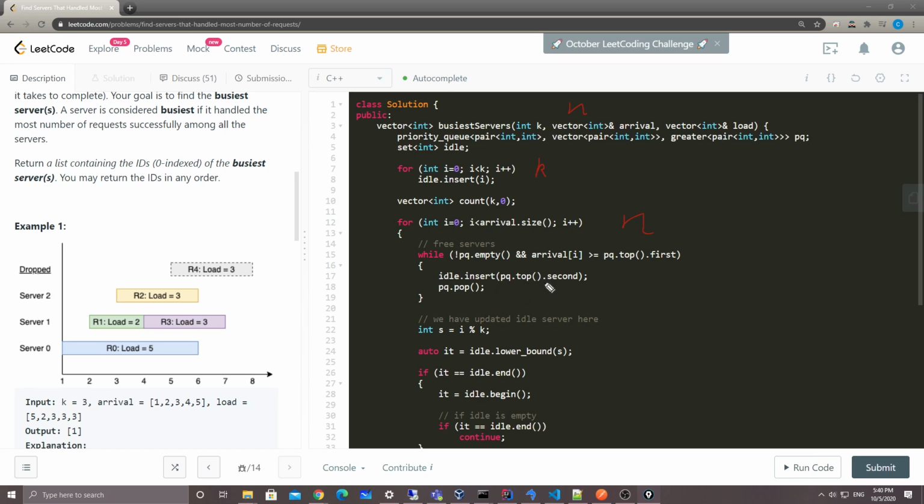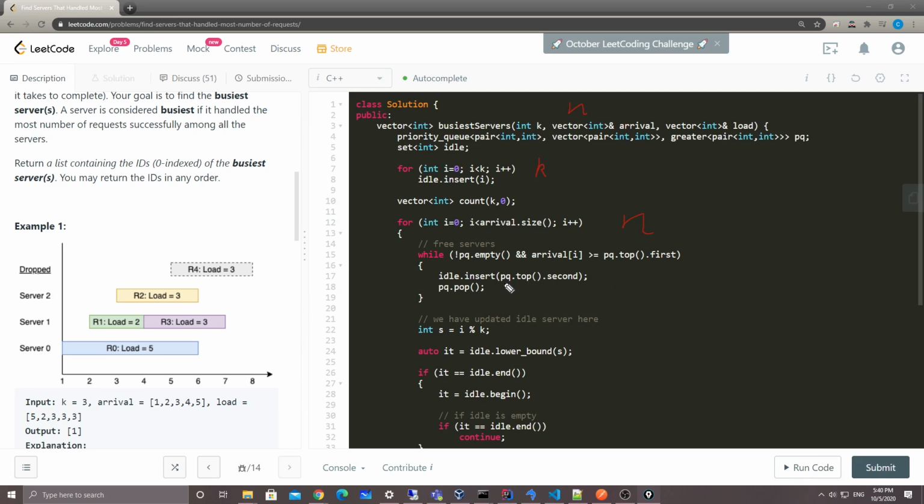Which means we have a log factor each time we push. The worst case for both the idle set and the priority queue is k elements inside.